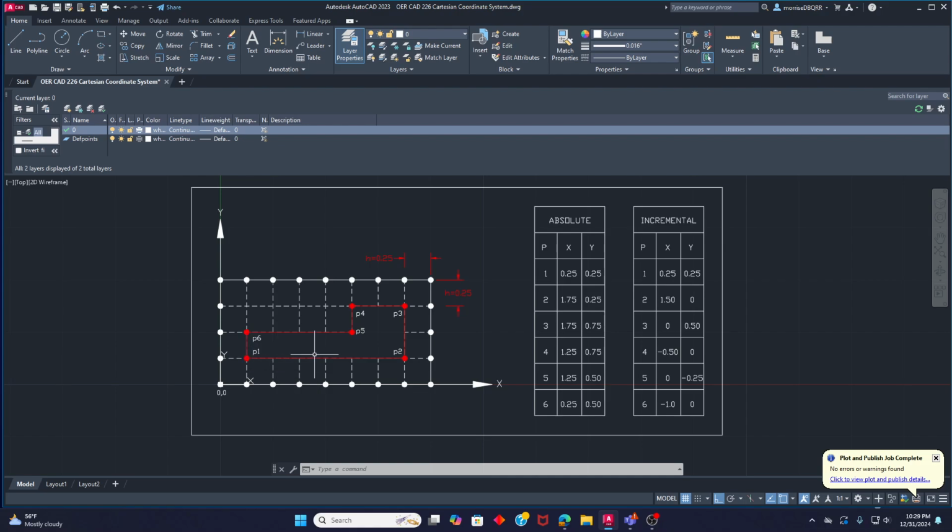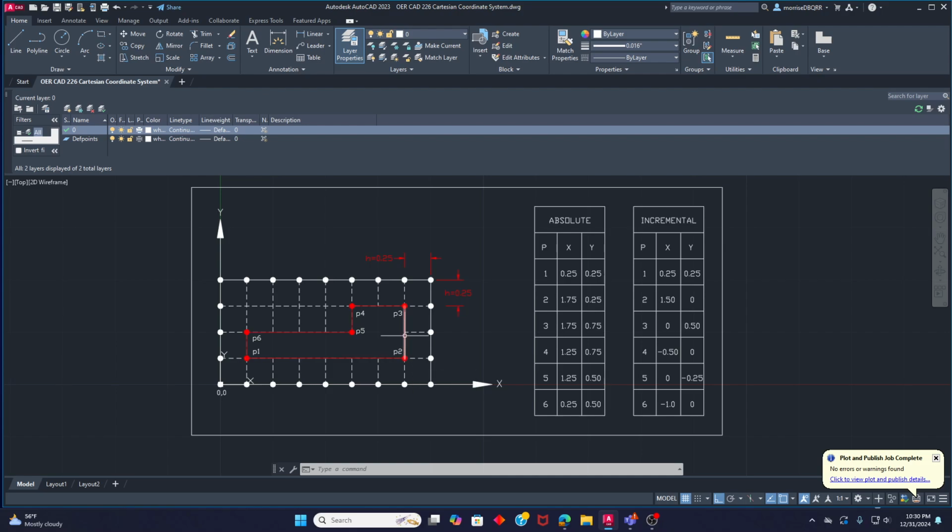How do we get from point 1 to point 2? Well, we have to go 1.75 in the X and 0.25 in the Y. And where does the 1.75 come from? It's based on the origin. So if you count these, 1, 2, 3, 4, 5, 6, 7, 7 times 0.25 is going to be 1.75. So point 2 is 1.75 in the X and 0.25 in the Y. And again, this is very much like what you did in a math course, probably in middle school or even high school. Okay? Now, we're right here.